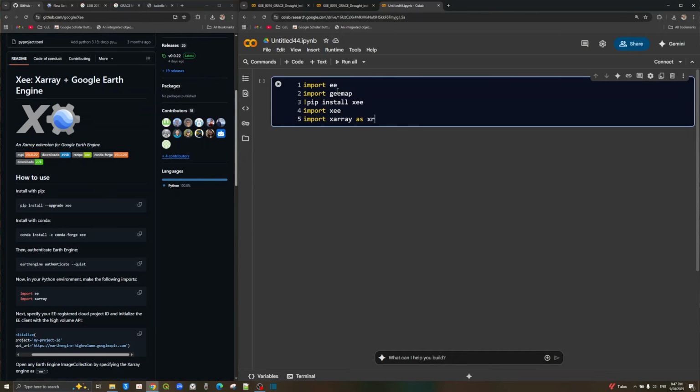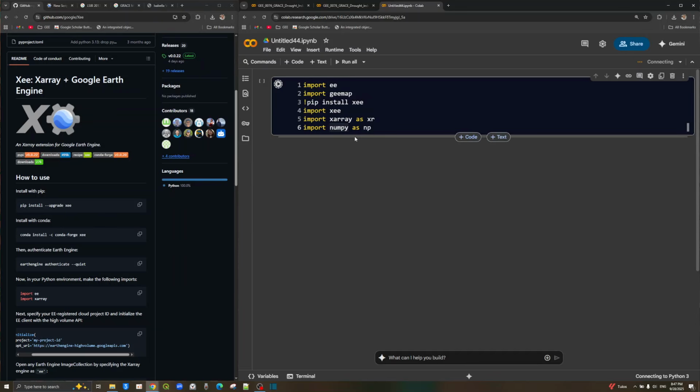The xarray also is a suitable format or array-based format for Earth observation satellite data that facilitates simple analysis on Earth observation data without any challenge. And remember to have the numpy as NP that is suitable for linear algebra when you are doing analysis between satellite images. So, once you're done with the libraries, let's run the cell.